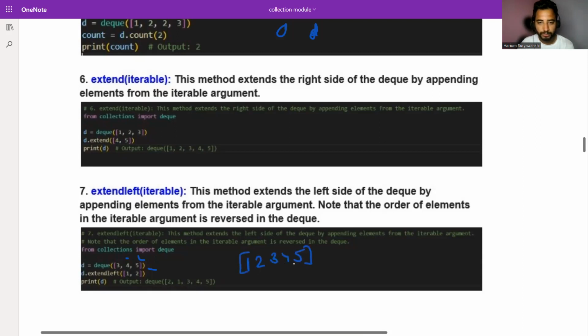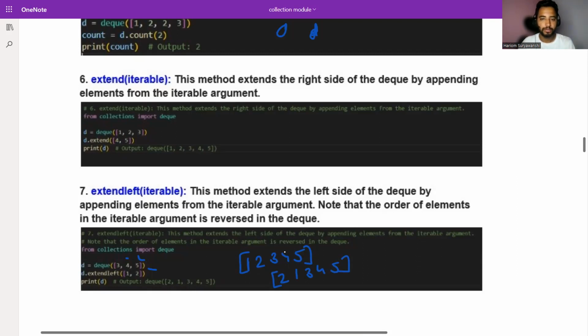But you can see the iterable argument is reversed in the deque, so it will be 2 1 and then 3 4 and 5. This will be the output for extendleft. This can be an interview question for you all, because it creates a little bit of confusion, so keep it in mind.